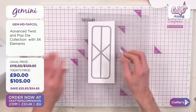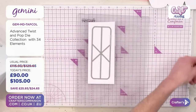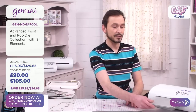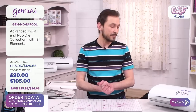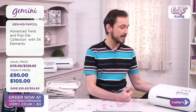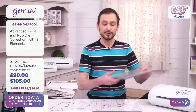So we're going to tape this one down just so it doesn't move. And then we're going to run this one through. I'm not going to do any folding of this mechanism just yet. We will do the cutting, and then later on, as we go through the next process, we can do all the folding and bending as and when it occurs. But this one will come out, and anyone that needs to get caught up, once I show you this bit, you'll have time to do so.